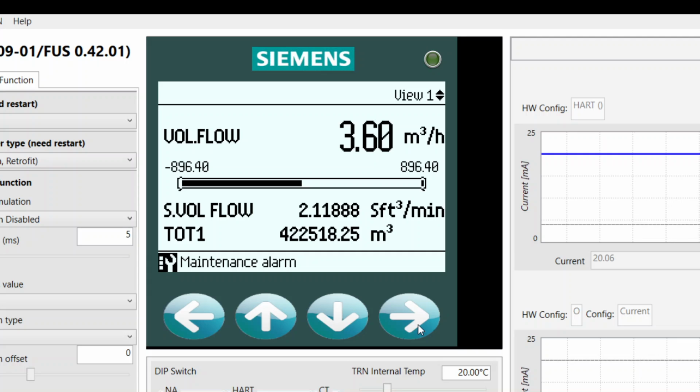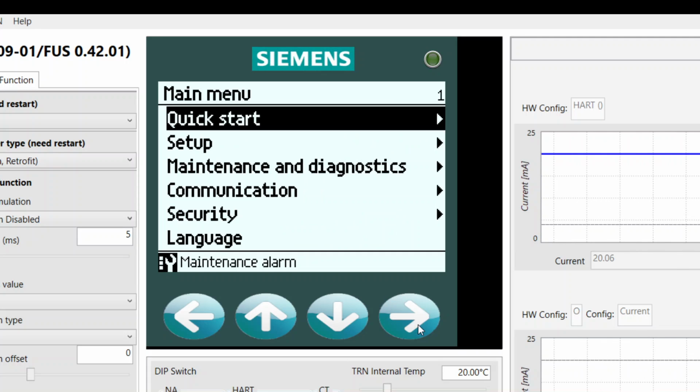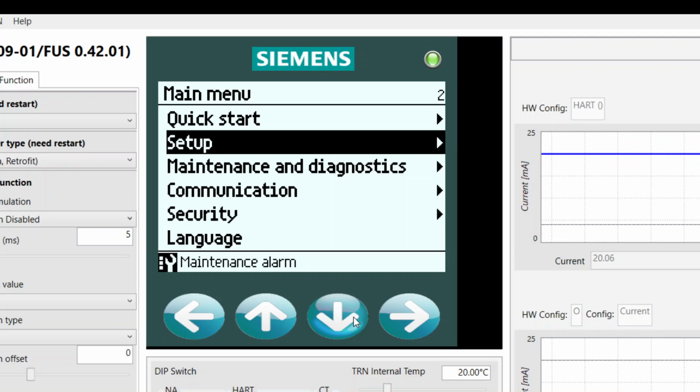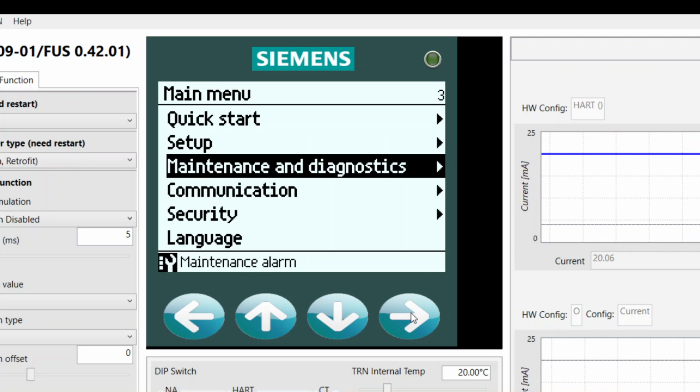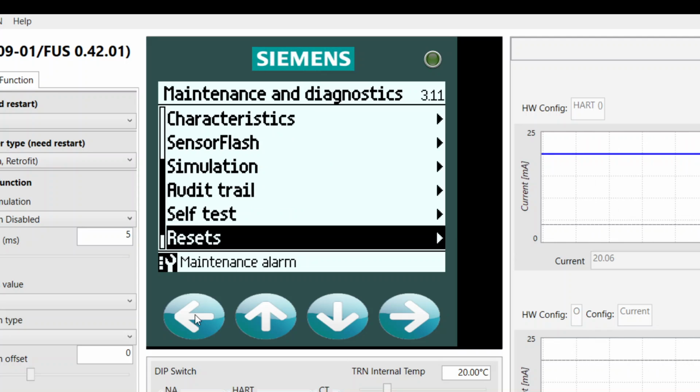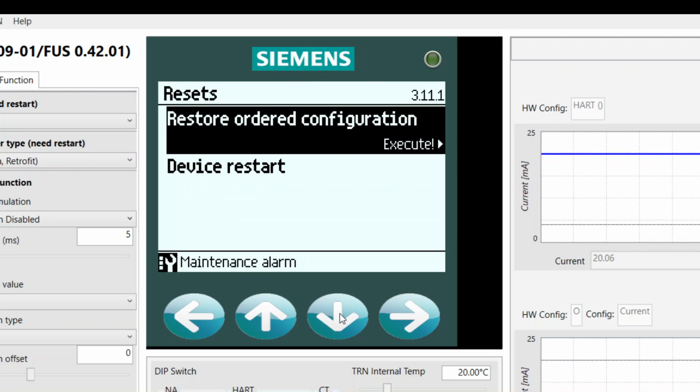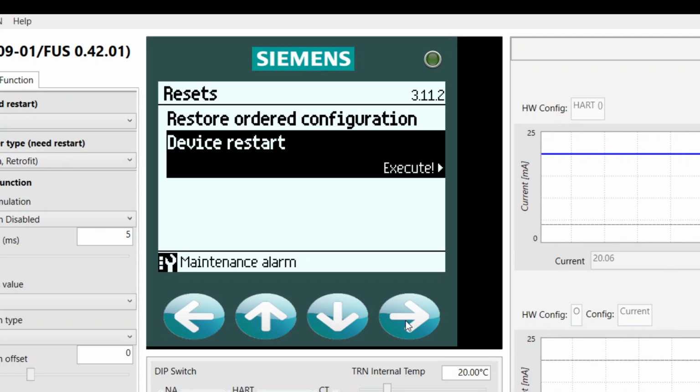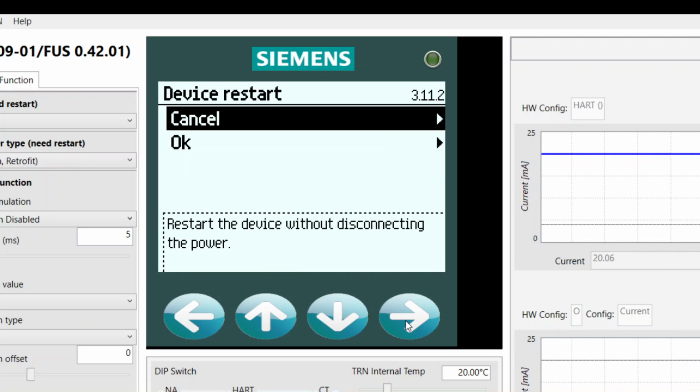Now, once the file is copied onto the SD card and moved back into the meter, you want to hit the right arrow, go down to Maintenance and Diagnostics, go down to Resets, and do a device restart.